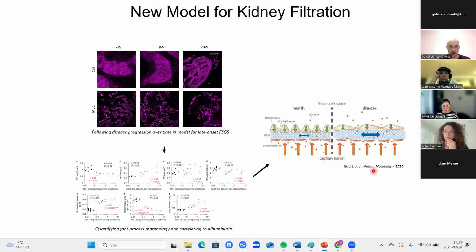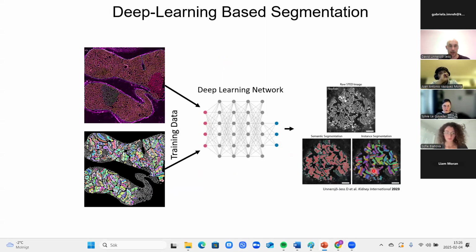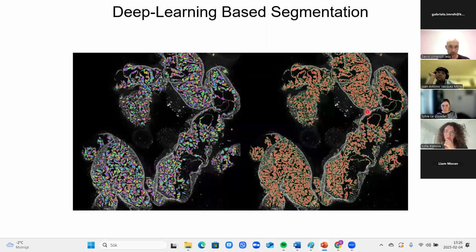So this led to a new model for how kidney filtration works and why it stops working when you have these pathological changes to the filter. We have also applied a lot of deep learning-based segmentation. So we have trained a deep learning network to segment these structures completely automatically, which then of course increases the data throughput of these methods a lot.